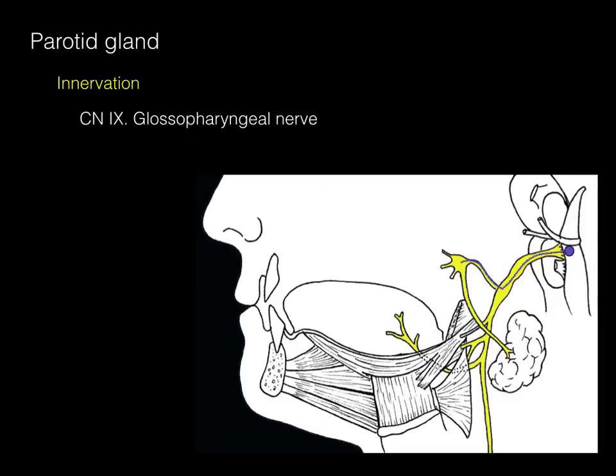cranial nerve 9 and then hitchhikes onto cranial nerve V3, where there is a ganglion that hangs off the trunk of V3 called the otic ganglion. From there the postganglionic parasympathetic neuron arises and hitchhikes onto the parotid gland via the auriculotemporal nerve, a branch of V3, which then innervates the parotid gland. And there we have the innervation, which is visceral motor parasympathetic from cranial nerve 9.